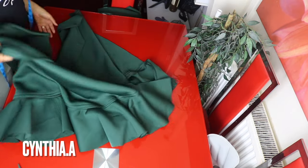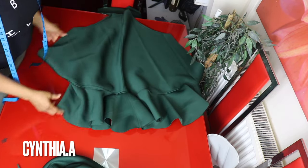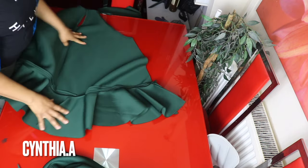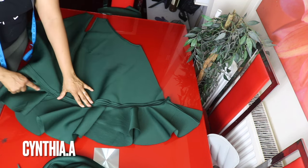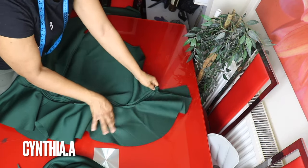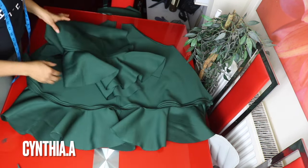So guys, I'm done joining the upper part and the lower part together. This is the back. So after joining them together, I stitch the seam. I opened the seam and made a stitch on this side. I made a stitch on this side. I stitch the seam down, this side and this side. I have 3 stitches here now. So I did the same thing for the front side.